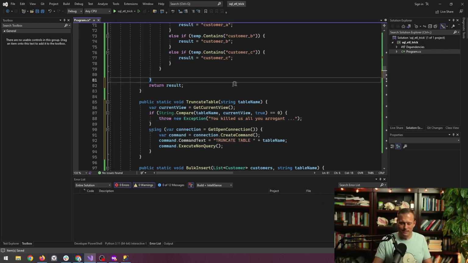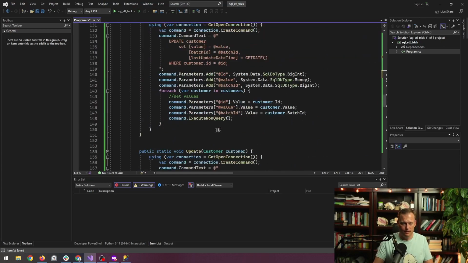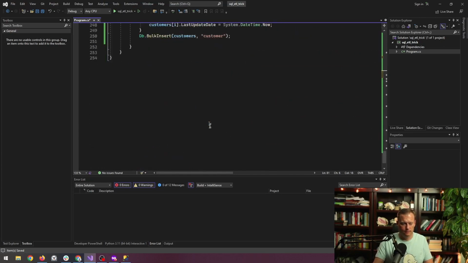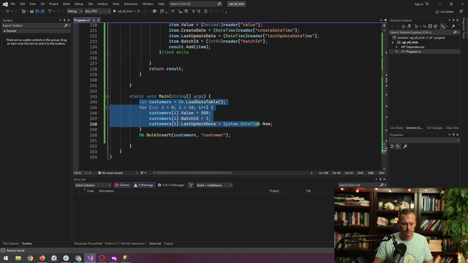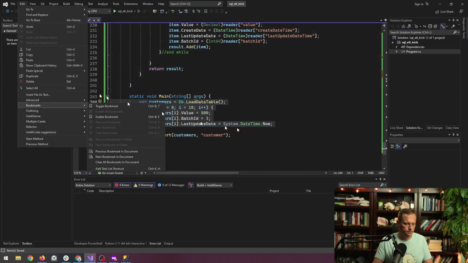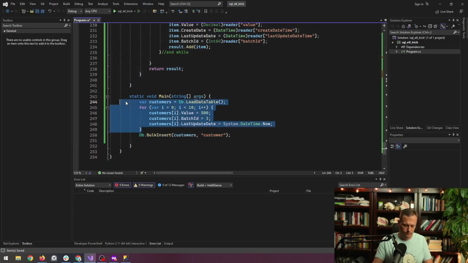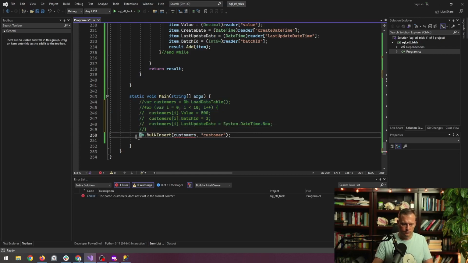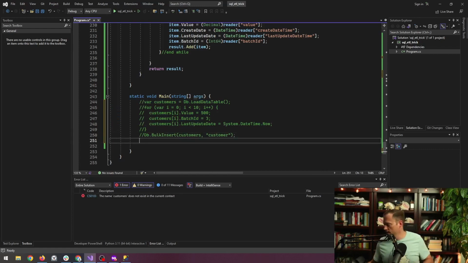And we can test this to see if it works. So let's truncate customer A and see what happens. I want to keep this code because we're going to reuse it here in a second. Let me resync the audio.